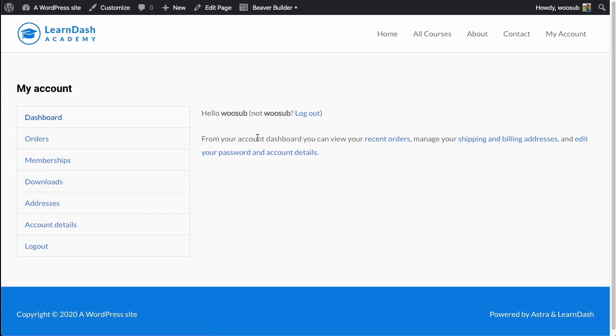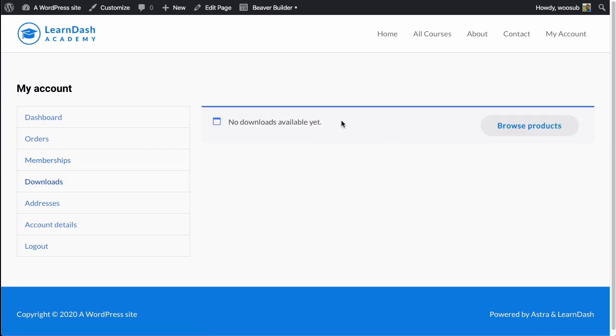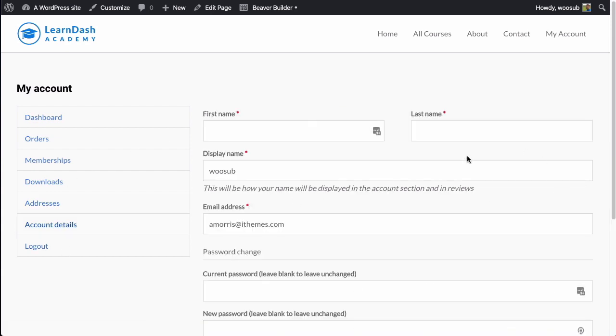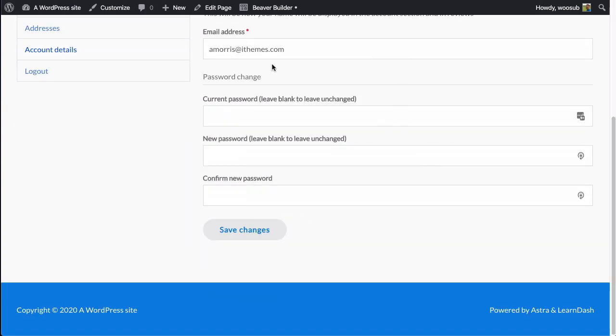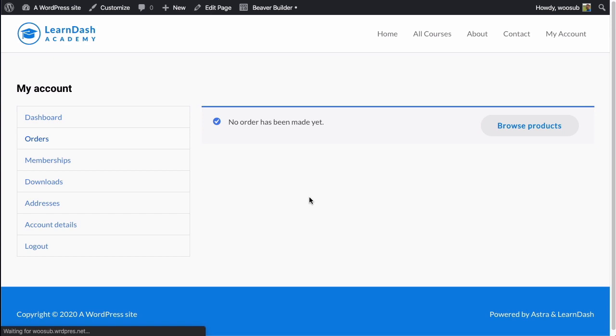This is what my account looks like to me. When I go to a dashboard, I see the dashboard orders. I can go to memberships and see if I had any memberships. If I had access to downloads, I could see that. My addresses, my account details, so I could add my first name, put in my password. I could see my orders and so forth.